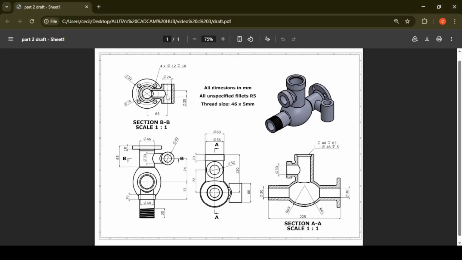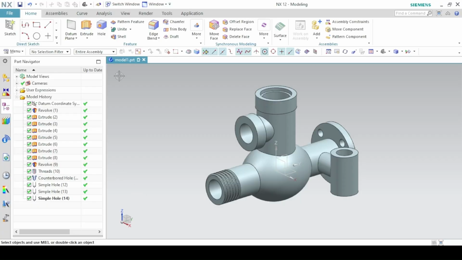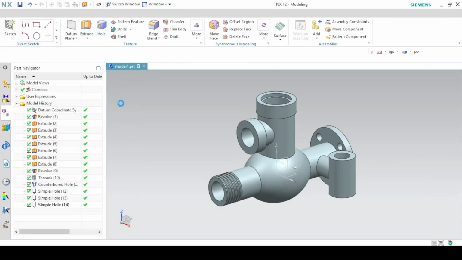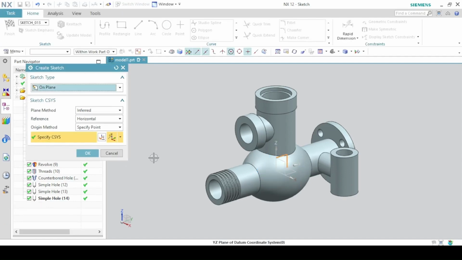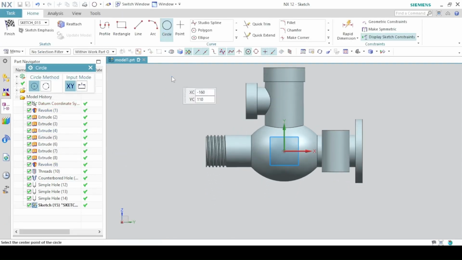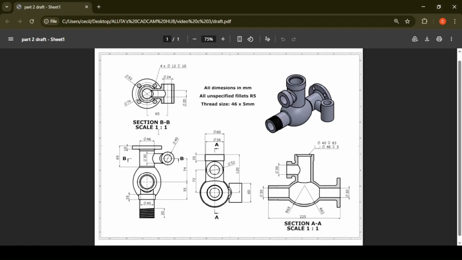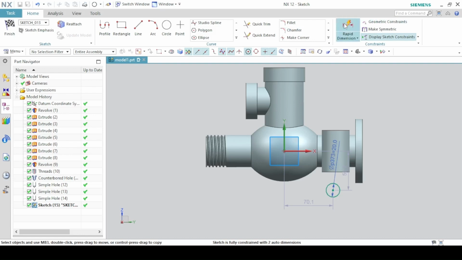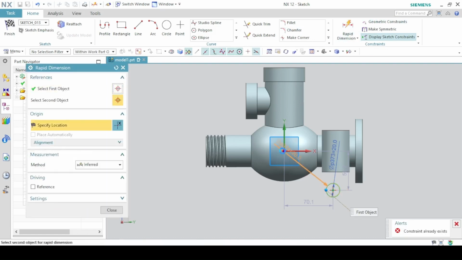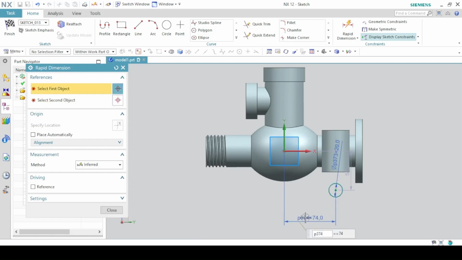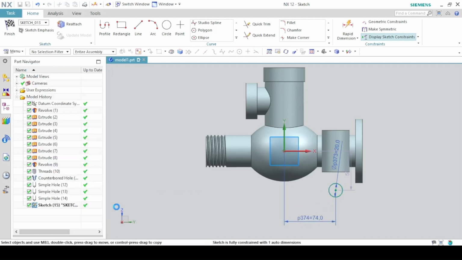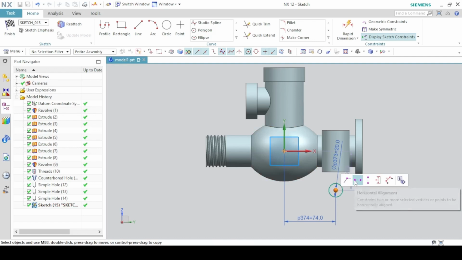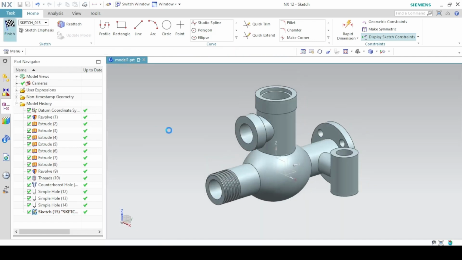Now we can see there is another hole here of diameter 20 millimeters. So this time we use the extrude feature, sketch section. We're going to sketch on the right plane. Draw a circle of diameter 20 millimeters. Now the distance of the center of the hole to this origin here is 74. And then you make sure the circle is in the middle of the shaft. So we'll click on this origin and the center of the circle, horizontal alignment, finish.